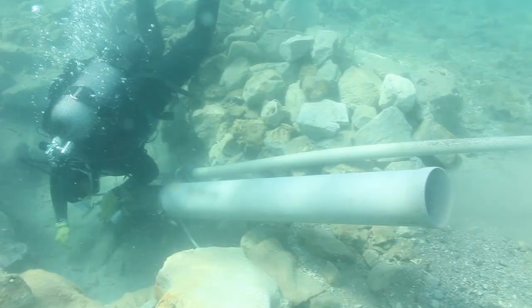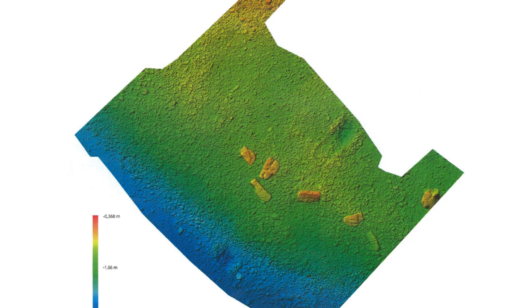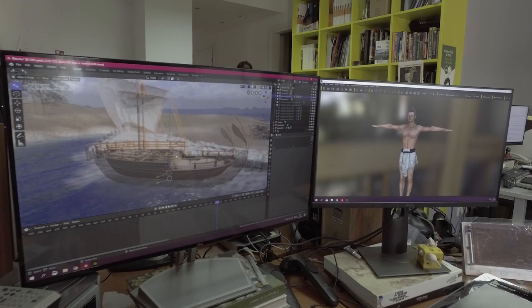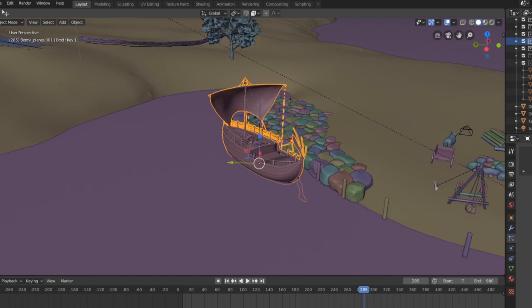From 2016 to 2018, major archaeological research and excavation took place by the International Center for Underwater Archaeology in Zadar. After bathymetric surveys, and the production of the orthophoto model of the site in 2017, a digital elevation model was created. Before creating any sort of visualization, 3D models of the site, people and items specific to the Roman period were created.